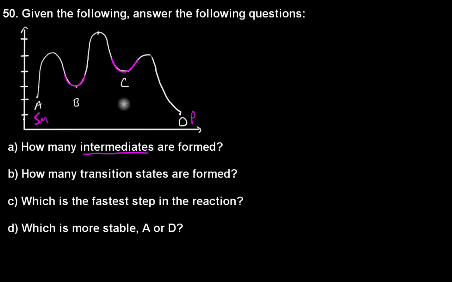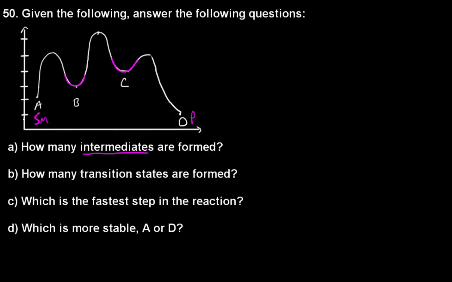So both of these guys are going to be intermediates. Okay, the difference between the intermediates and the transition states is that the intermediates are potentially isolatable. So they have formally covalent bonds. So if you had the most powerful microscope in the world, and let's say you could potentially ever see these guys, which you could never actually do with your naked eye, if you looked at them, you would see that if B had a bond between atom A and atom C and atom X, that bond would be completely formed.